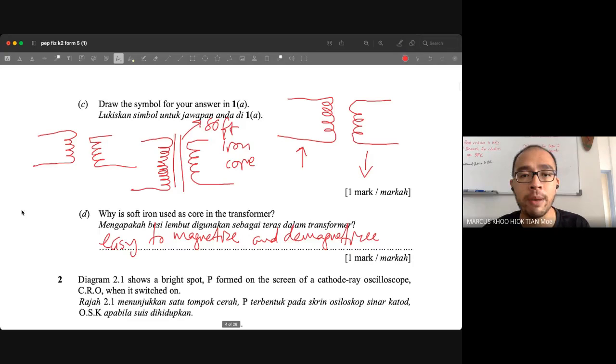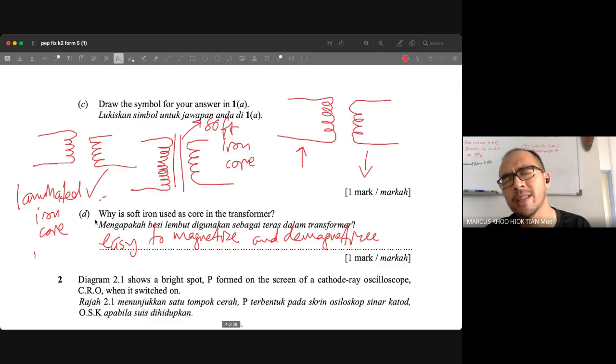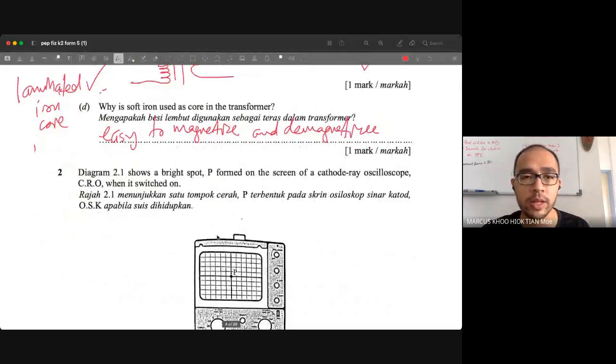Okay, as a revision, remember that there are a few sources of power loss in a transformer. There are a few solutions to overcome the loss of power. One is a soft iron core, the other one is a laminated iron core. Why must it be laminated? Please go and revise again. What is the other one? I can't remember. There are 4 altogether, but I cannot remember what the other 2 are. Does anybody remember what the other 2 are? Okay, never mind. Just go and revise again.